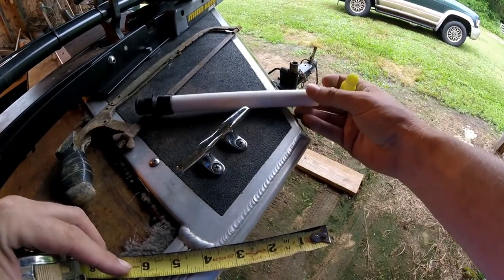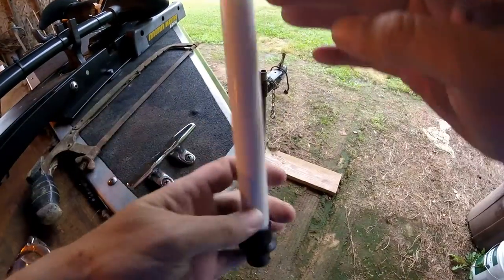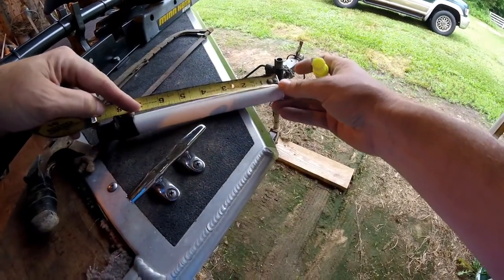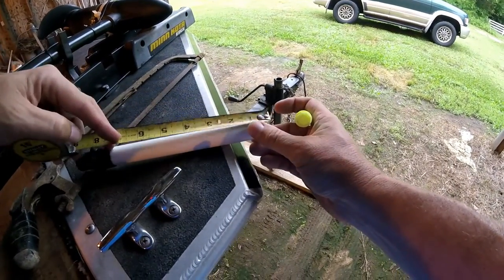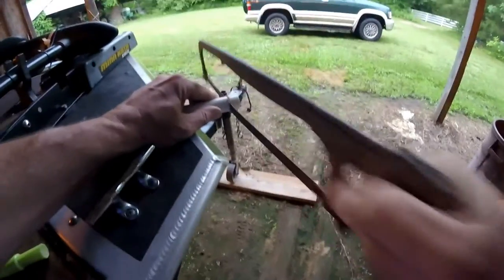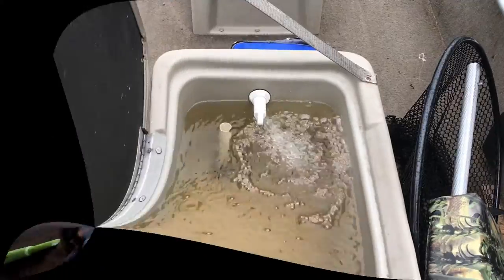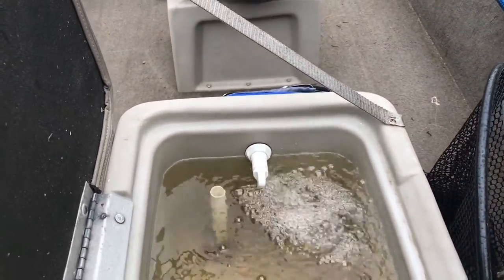As you can see I'm back at it. That drain tube was just a hair high — the water would have to get so high that it was still trying to splash out of the live well before it would drain down the tube. So I'm just going to take about a half an inch off this drain tube, then try it again tomorrow. Now you can see I cut that pipe off almost a half an inch and it seems to be doing fine.